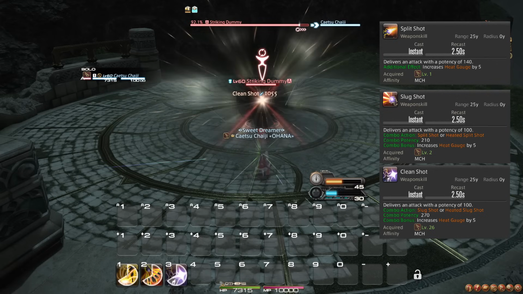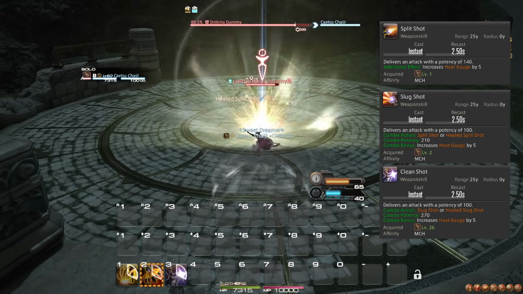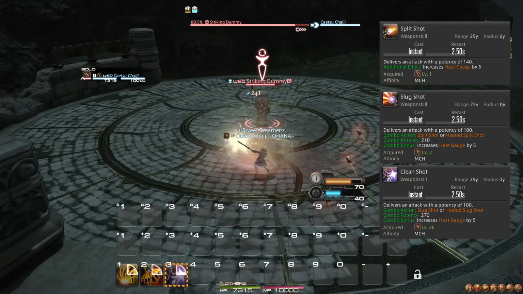With the exception of Spread Shot, none of your other weapon skills will cancel this 1-2-3 combo, and combos last up to 30 seconds, so you can safely derail to focus on other, more important actions for a while.